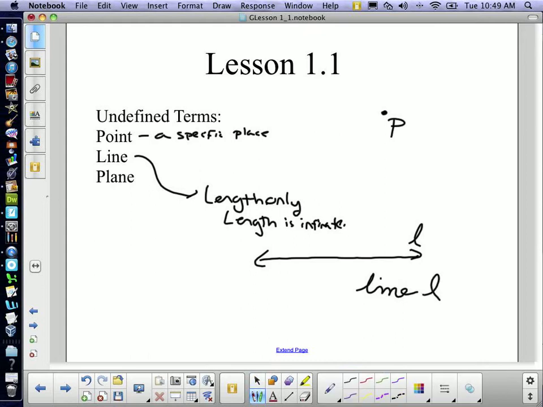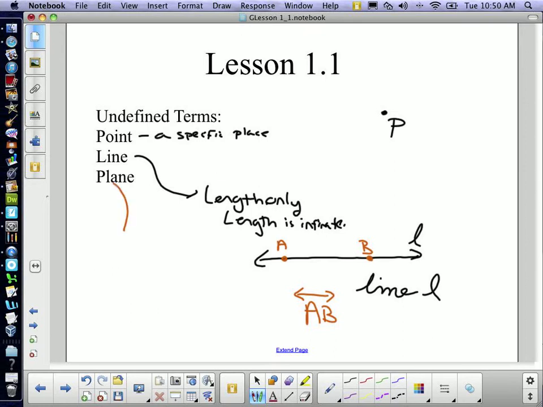Or they may put some points on that line, any 2 points, and call it line AB, and we use the symbol of a line over it to indicate that it's a line. That would be the same as line BA. But whenever we name a line, we only use 2 points. Even if I had a third point on here, C, I would still just call it AB or AC or CB or BC or whatever. Just 2 points when naming a line. And we must use the correct symbol, because if we don't use the correct symbol, we're actually naming something else. You'll see soon enough.